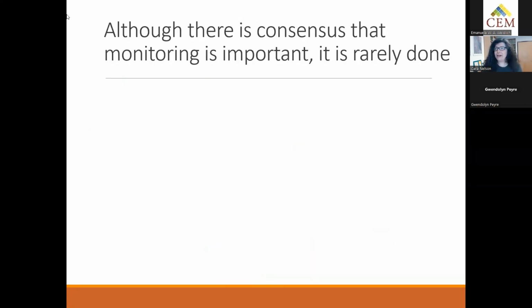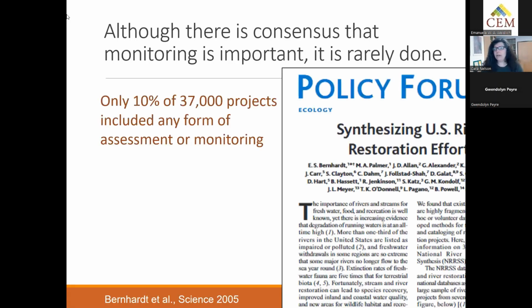Okay, here we go. There's a pretty widespread sentiment, I would even say a consensus, about the importance of monitoring. And yet we know it's rarely done. This is a little bit of a dated publication, but it's an amazing one, from Bernhardt et al. in Science from 2005. I say it's amazing because it assessed almost 40,000 river restoration projects. And what was found was that only 10% of them included any kind of monitoring.